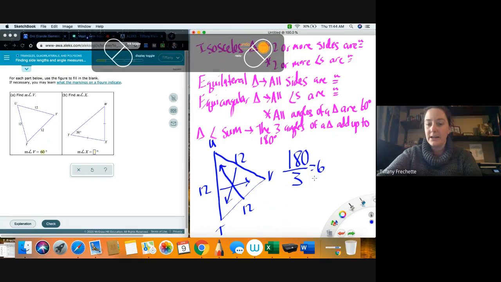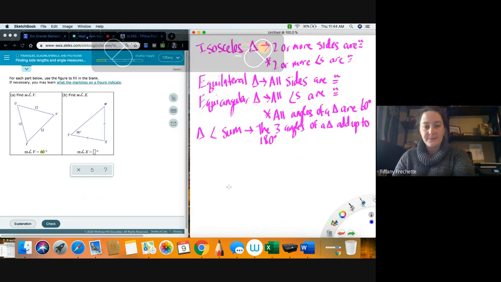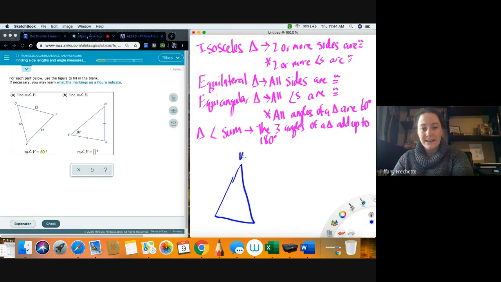All right, so let's go ahead and undo that so we can draw our next one. Not draw it so close to my notes so I can erase. All right, so we have this little guy here. And again, it's not necessarily important that you draw it the exact same way that they draw it. You should try to draw it close, but it doesn't have to be perfect. It's more just so that I can mark on it. All right, so we get these little marks here.